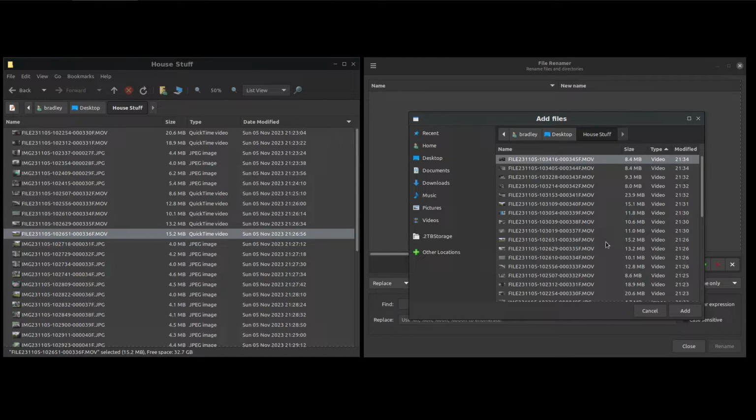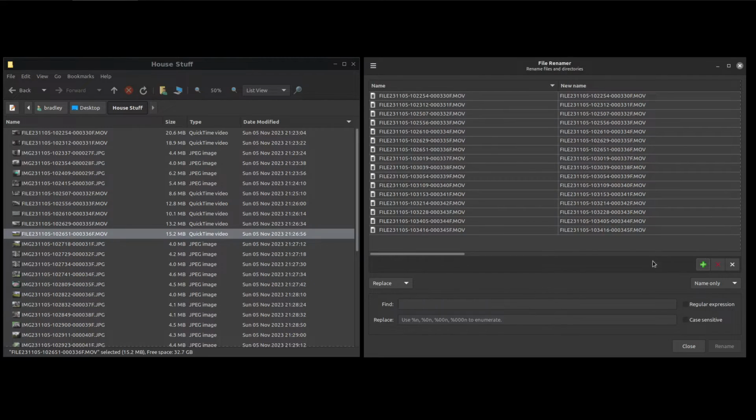So again, I'll click on the first and the last, and yep, we'll add them, because what I've noticed, if we look at this first one, the camera calls it file 23, so it's the year 23, it's the 11th month and the 5th day. This center section here, I can't make that any bigger there, but we probably can over here.